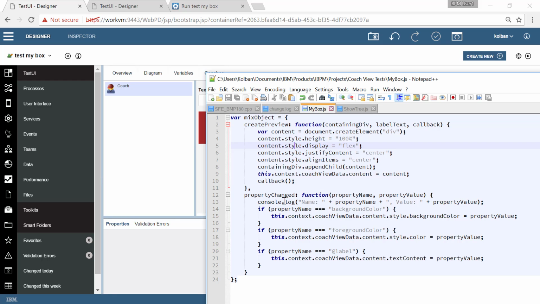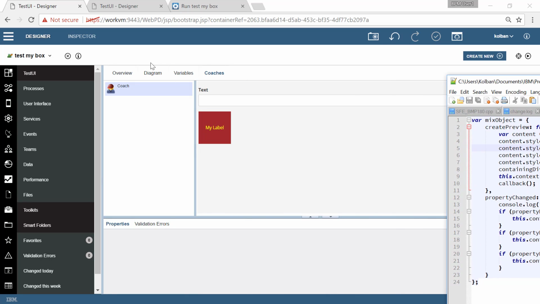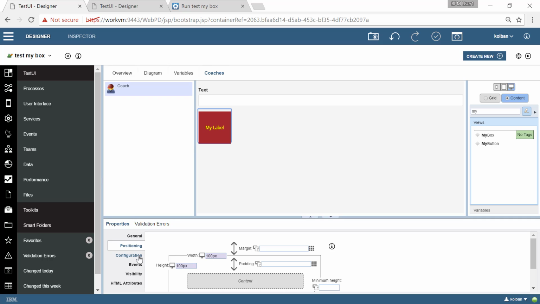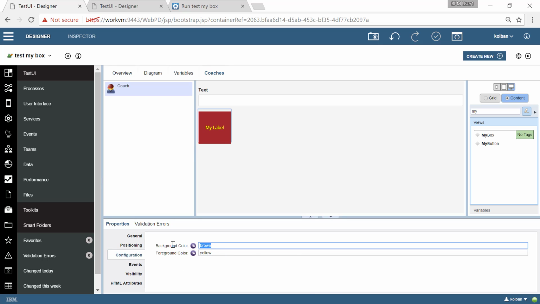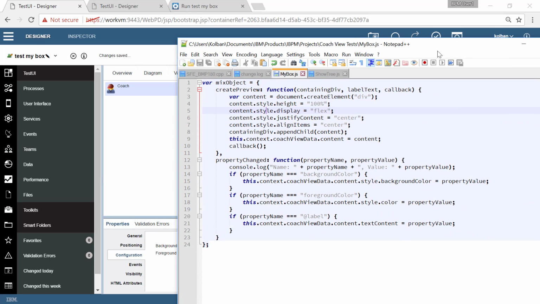The property changed function is called whenever you change the configuration properties of your custom coach view. So for example, when I set my background to be blue, that causes the property changed callback to occur. In this case, it was the background color property, and what I do is I change the style on my created div element so that it takes that effect.